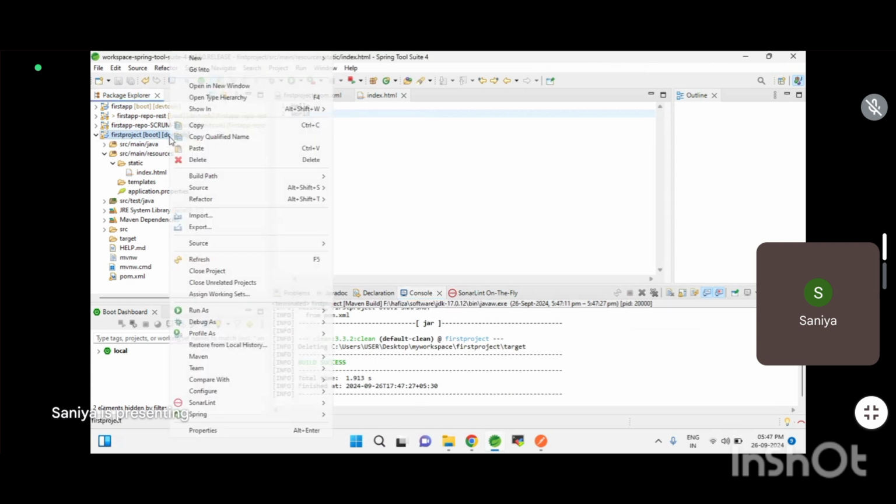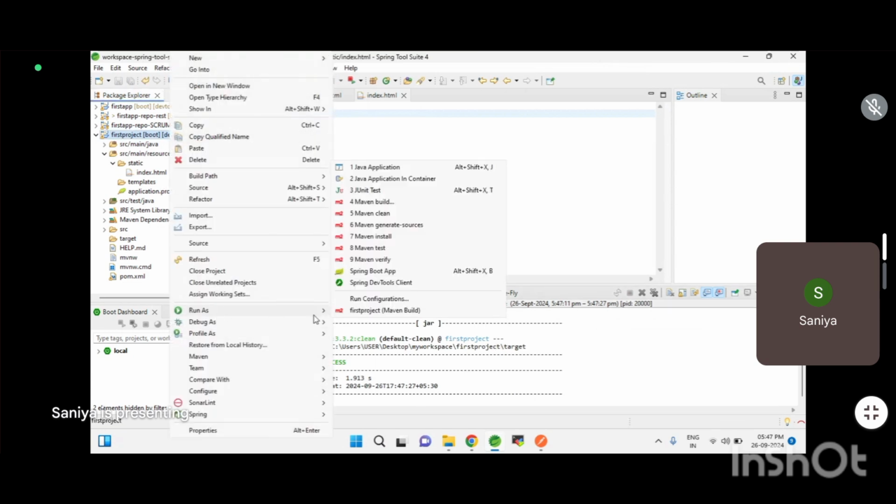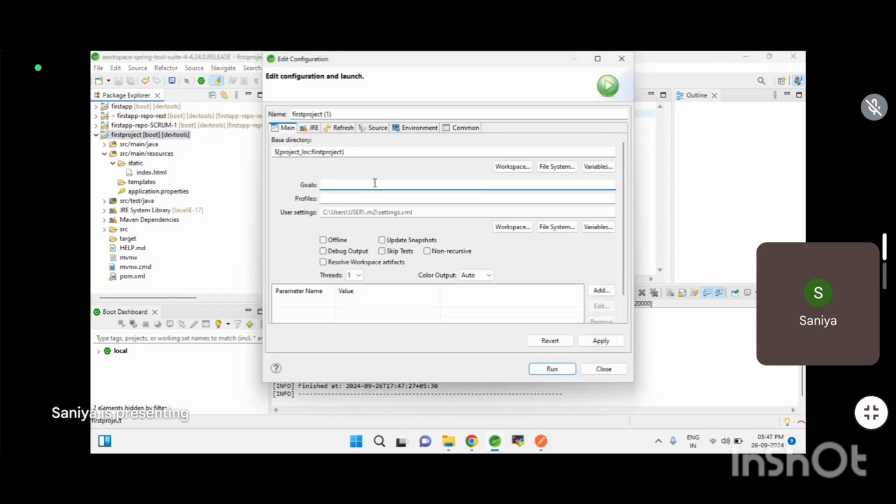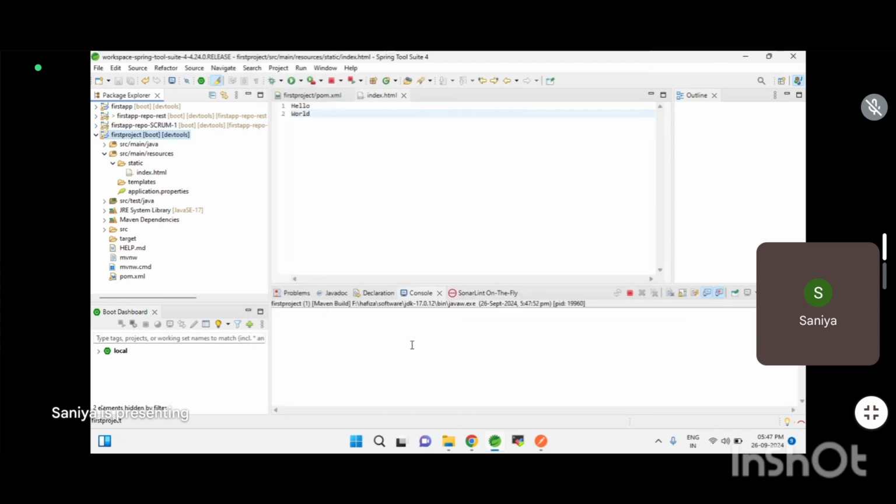Let us right click and run as Maven build. We have been clean. Next we are going to install whatever files we need, jar files, all of those we are going to install. Okay, let us see here, let it run once.